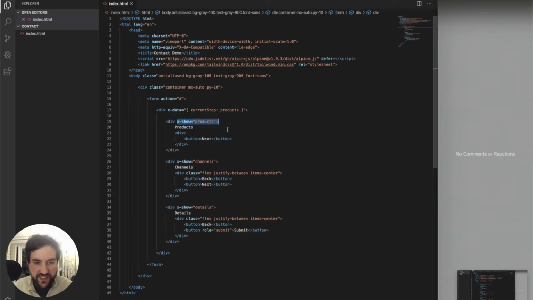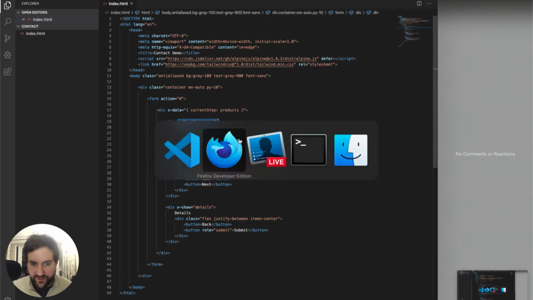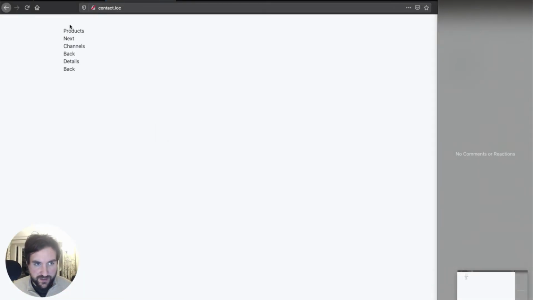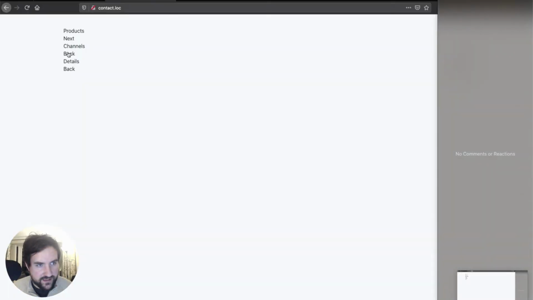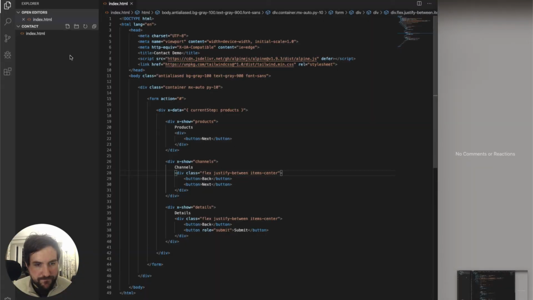The question is now, how do we get Alpine to basically toggle between these events? So let's just quickly double check this, and we'll be able to see that we actually have each of these buttons. Not actually quite sure where the next button is for that. Back. It's a bit of a weird one.